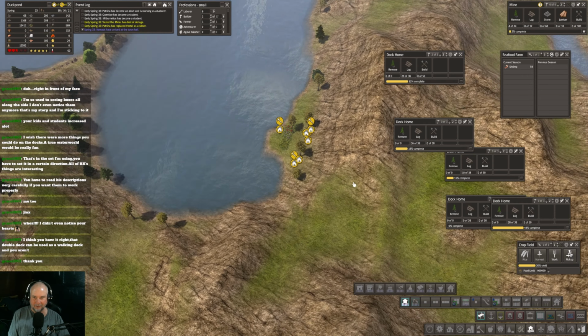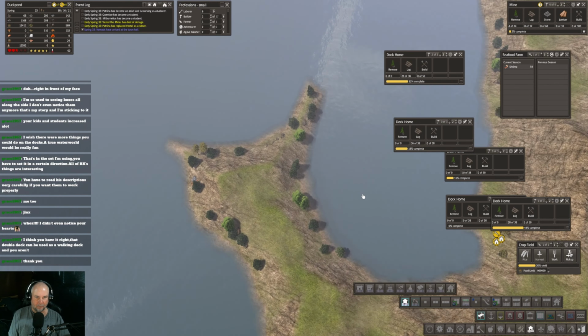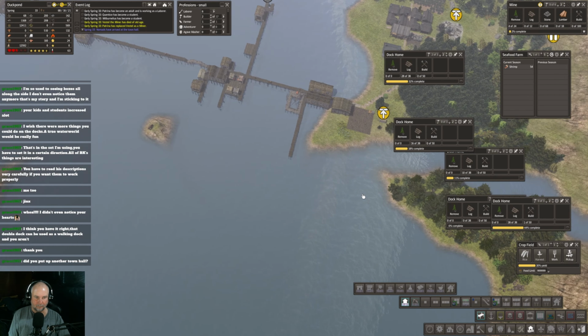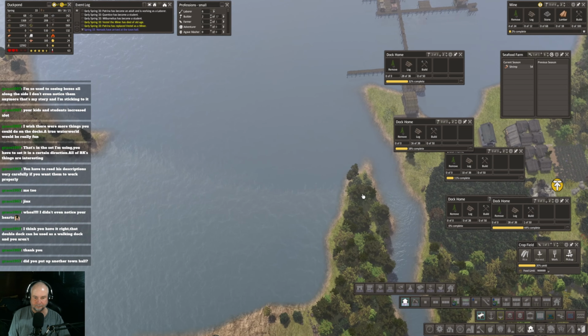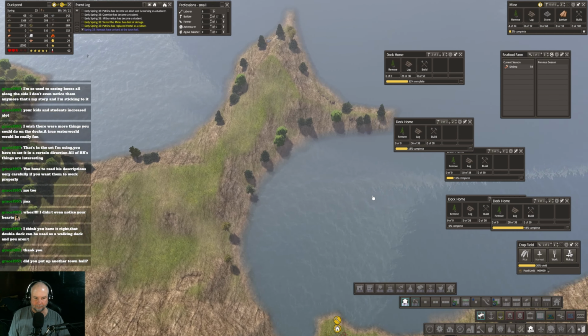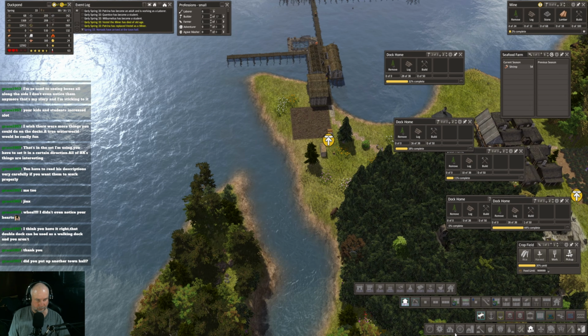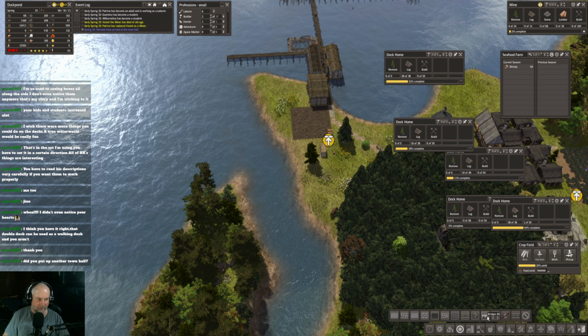Okay, now where is this? Is it anywhere we can build a bridge to? Well, maybe. I don't know if they can make it along the shore there. Okay, I'll tell you what I'm going to do here. I am going to put a cheap bridge in. And if we don't get this done in time and they all die, I'm going to reload.